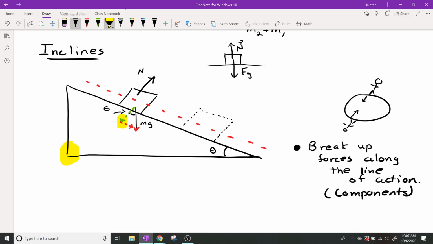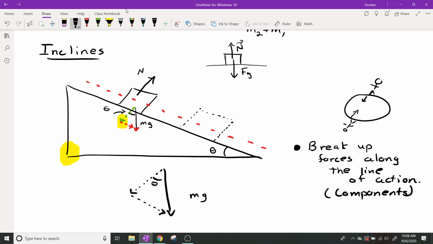Okay, and yeah, we are going to use sine, cosine, and tangent now. So I'm going to make this bigger. I'm going to make a really big mg like this, and then I'm going to make my components go down like this. Okay. If this is the angle, which is the angle theta, yep, that's true.